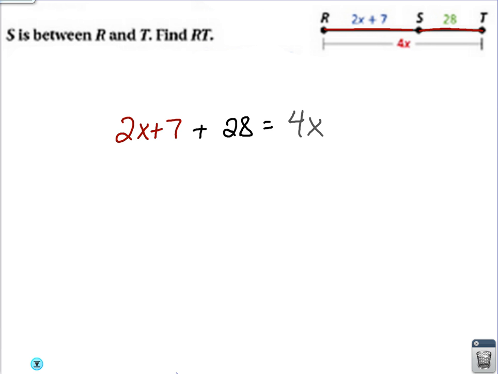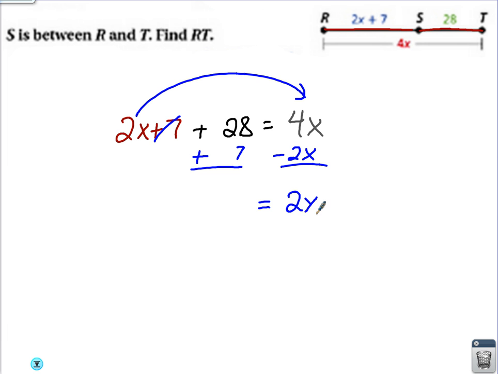That's the reason we went over linear equations. I'm going to move all my x's to one side, and I'm going to move all my numbers to the other side. They're already over here. Plus 28 and plus 7, we're going to put those together. 2x becomes minus 2x. Caitlin, how many x's am I left with? 4x minus 2x leaves me with. Good. And 28 and 7, Caitlin, is plus. Careful. We didn't change it, so 35. Divide by 2 gives me x is 17.5.